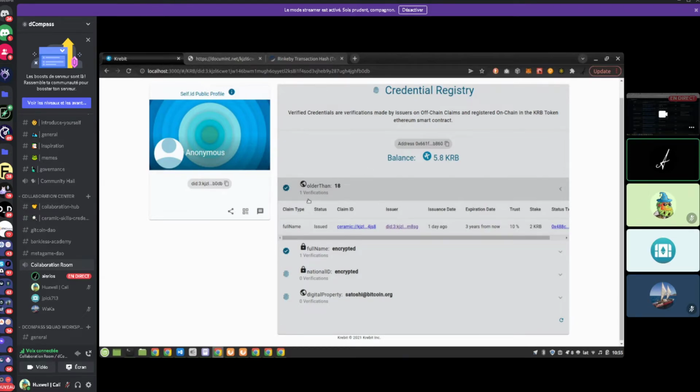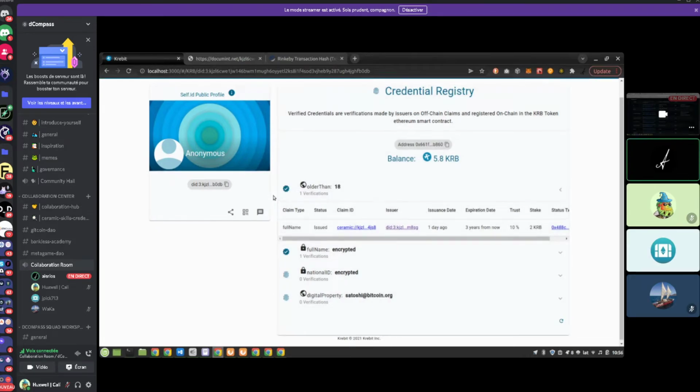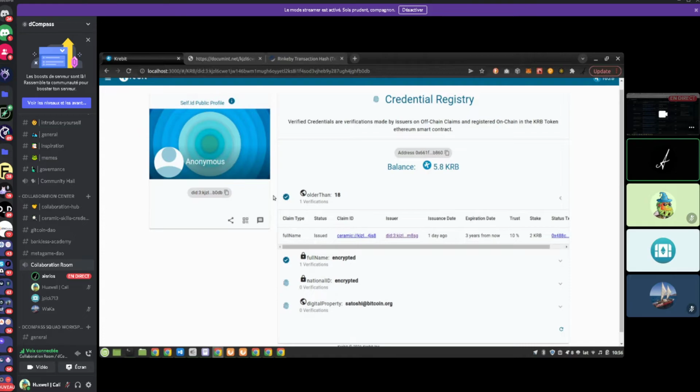And then the number of verifications will also be a further measure. Okay, one person verified this. Maybe I don't trust one person. I want to trust a group, so every time I go to a meetup with different people, I would try to get as many verifications as possible. That way my profile is getting stronger and stronger, because more and more people are verifying that this is my profile. And I don't have to share my ID with a lot of applications every time.